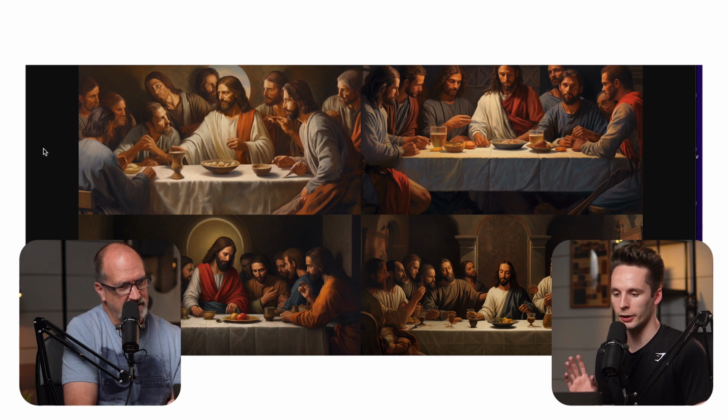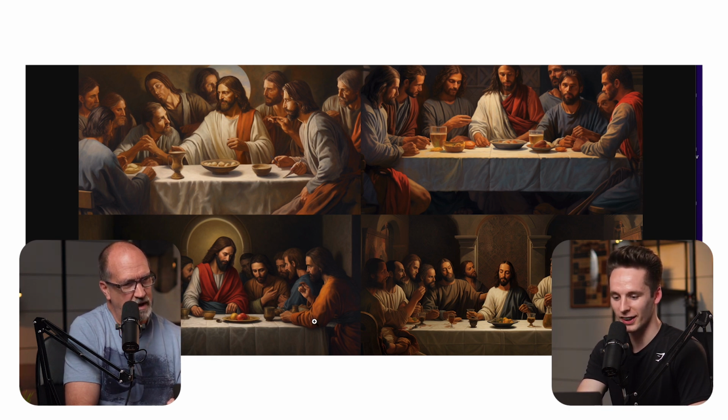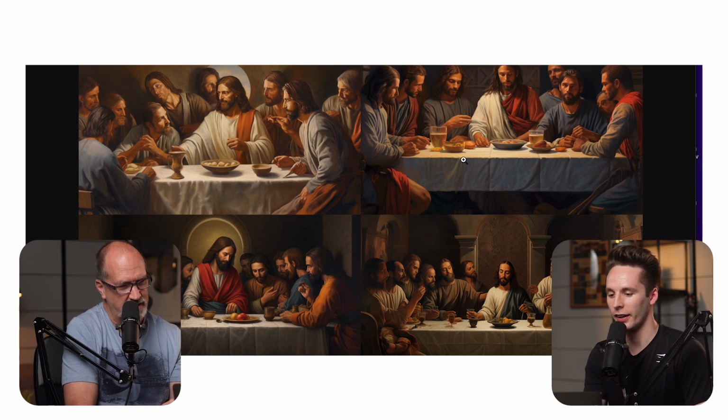Okay, so here is Jesus and his disciples at the Last Supper. My mind immediately went to what exactly are they eating? I'm wondering how they get 12 guys around that little table. It's like in a tiny room. I don't even know if there's 12. They just have a half dozen around this one. They're all kind of piled around.